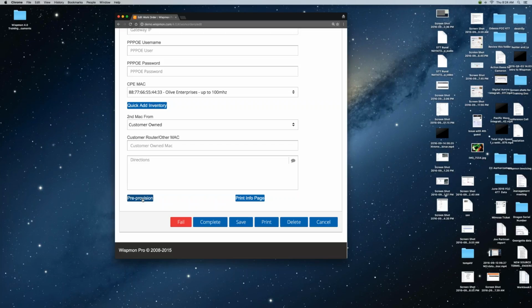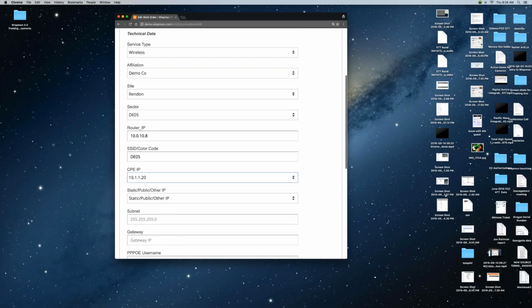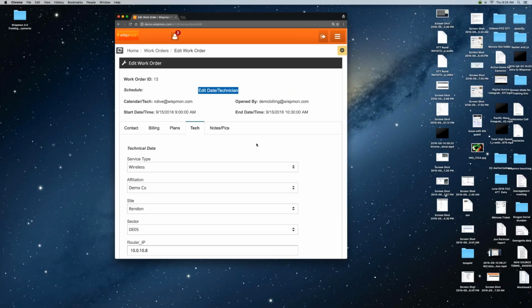Once it's all finished with that, when you turn on the computer, everything is operational. You can do some speed tests, performance evaluation if you want, take some numbers. At some point you're going to hit the pre-provision button, whether before or after the installation, that's up to you. It may be easier to do that after the installation, I don't know, it depends on how you want to work.